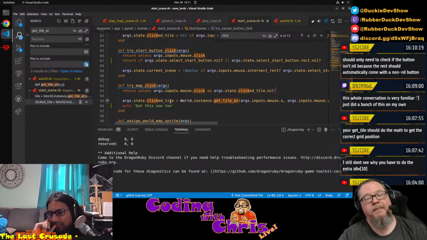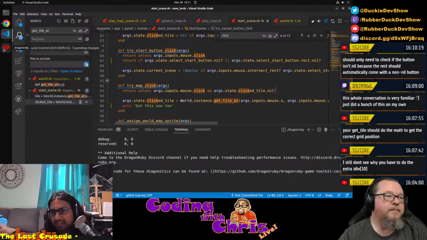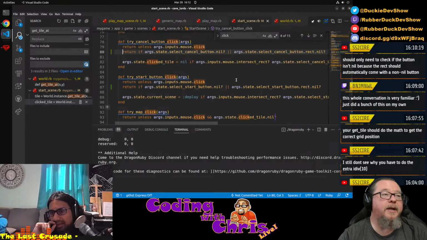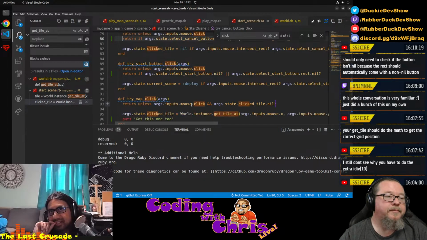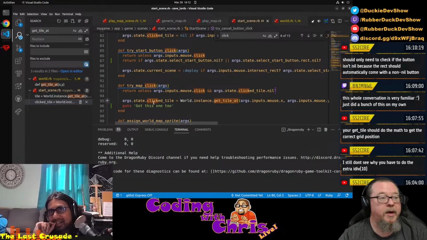Correct. Because on line 95 is where we do the actual setting of the tile. And if I click the cancel button from that pop-up, we set it back to nil. Which makes sense, so that if I click somewhere else again, I come back through.